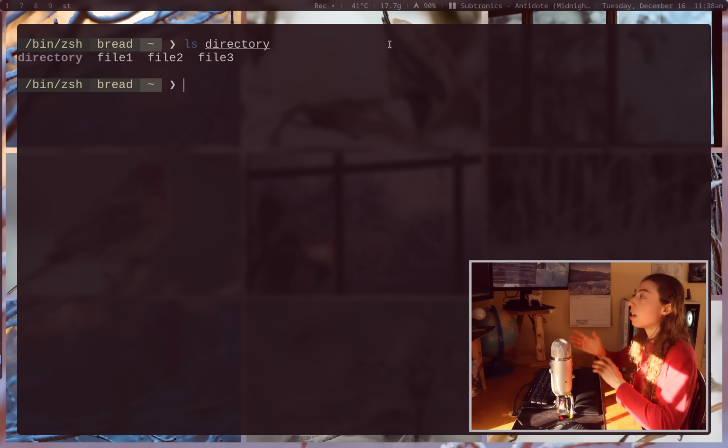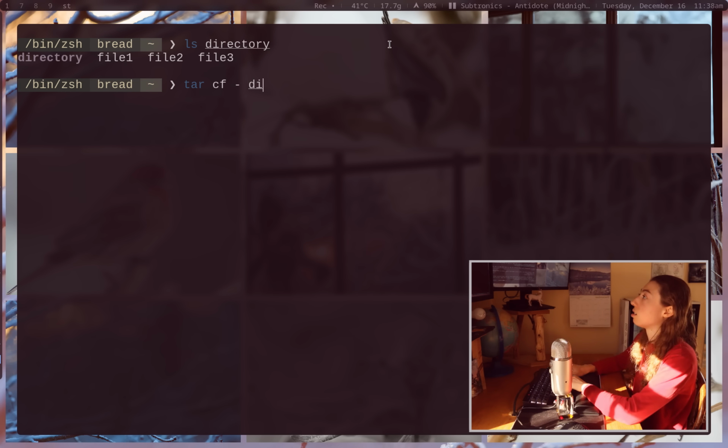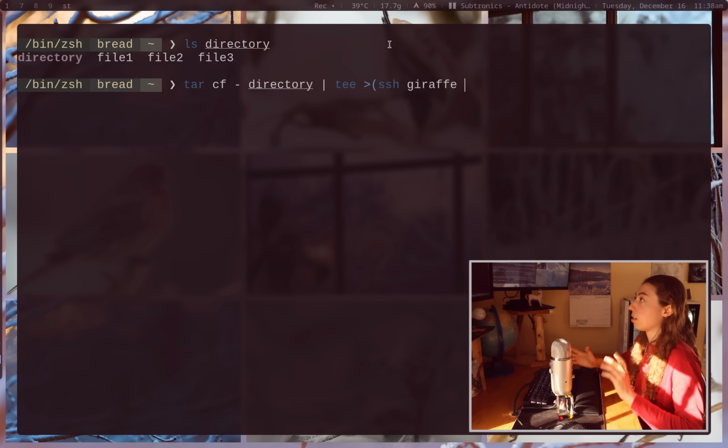It would be something a little bit annoying, and potentially not that complex, but annoying to do. What we can do instead is run our tar command to archive this directory, tar cf on this directory. Then I can send this directly over to my server. I want to use tee here since I have 2 different servers. I'm going to send this over SSH into Giraffe, which is actually just my laptop. So that's my first server that I'm sending it to.